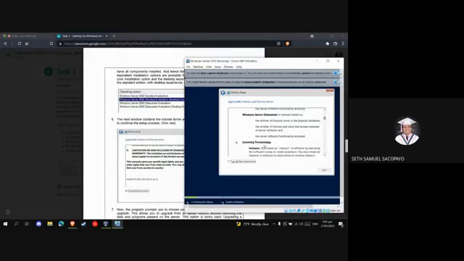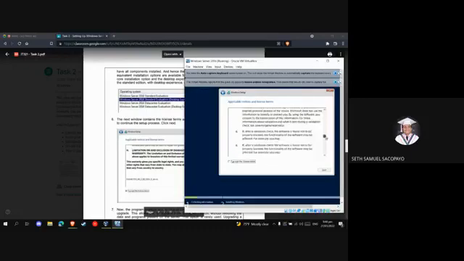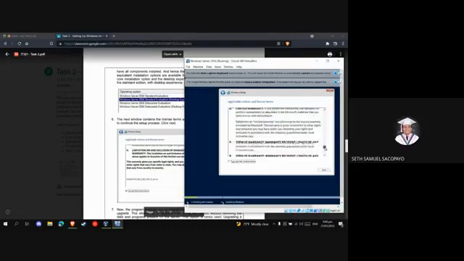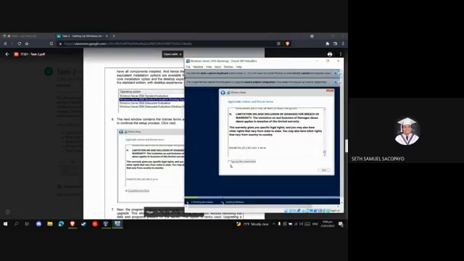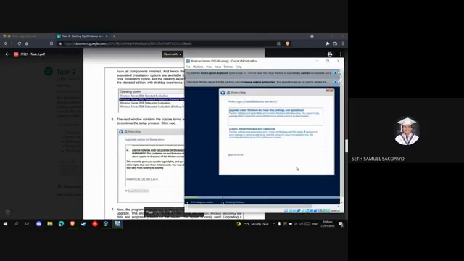Upon accepting without reading, you might allow them to track you or check on your privacy. But for me, I trust Microsoft and Windows, so I will accept the license terms. So yes, next.